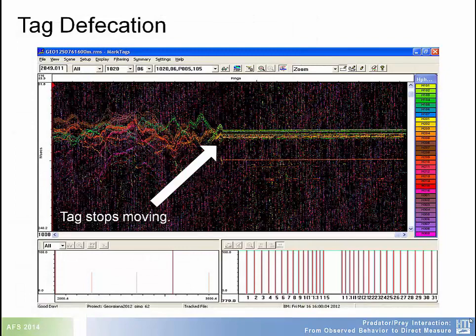Because of digestion, at some point the result of predation will be tag defecation. The data on the left indicates movement toward and away from several different hydrophones. The returns from individual hydrophones are shown in different colors. The orange hydrophone, the green hydrophone, the yellow hydrophone, all in different locations and varying distances from the tag at any time. Using the graphical interface with the raw data files will allow observation of the exact timing of tag defecation.